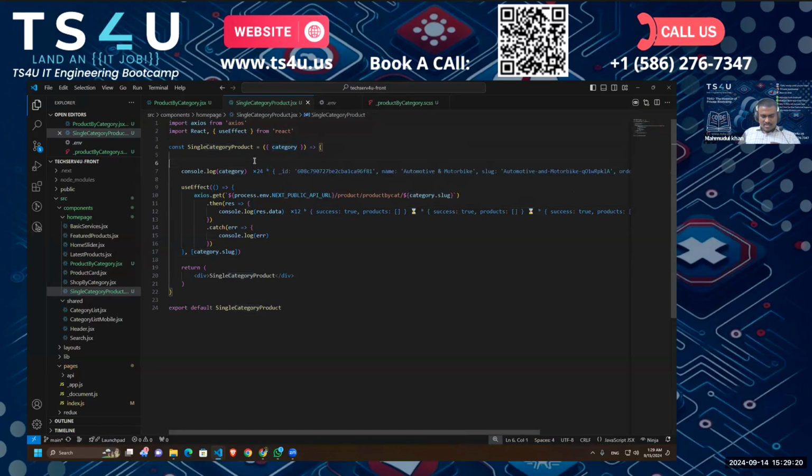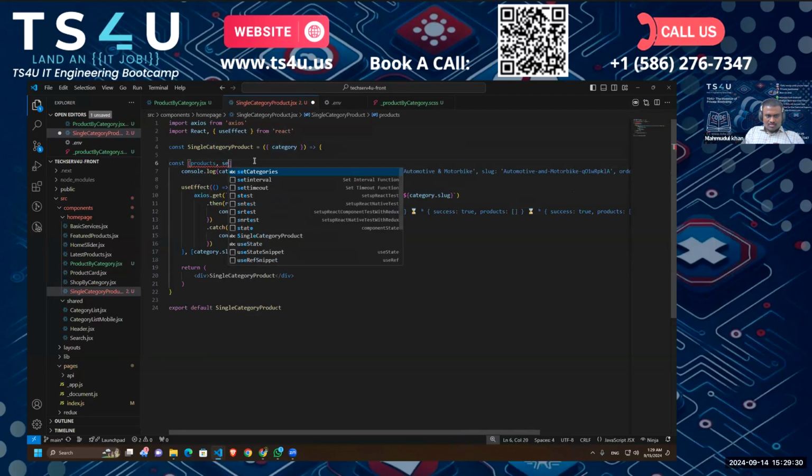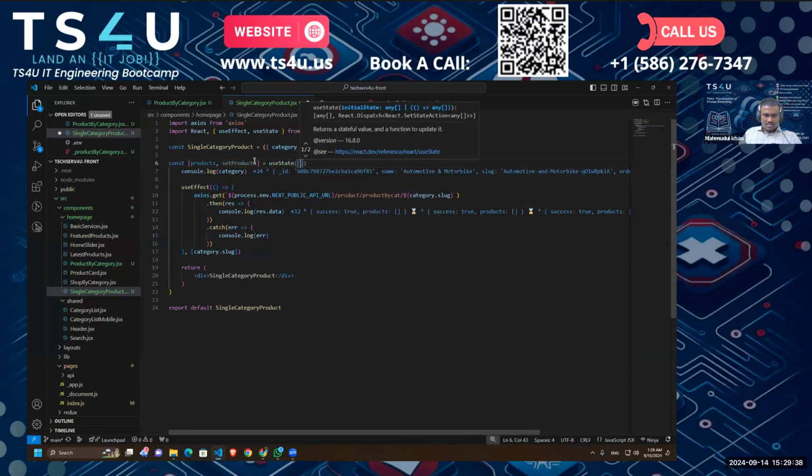So we can just take another state here, const products, setProducts, useState, let's say empty.